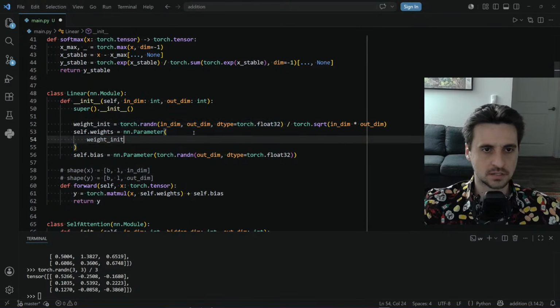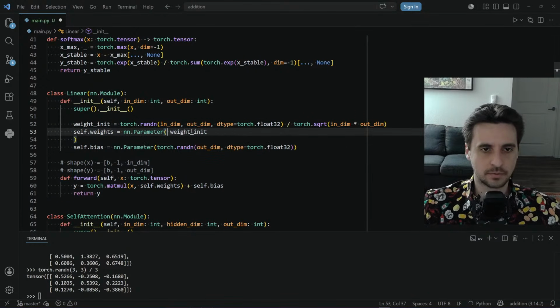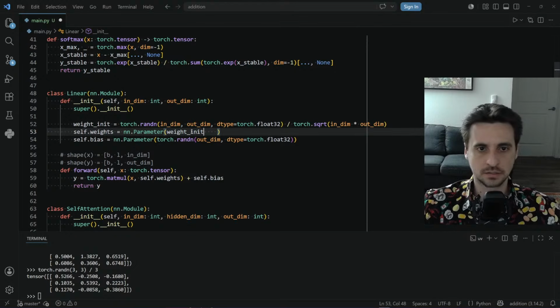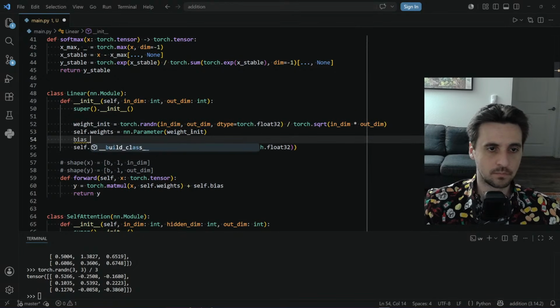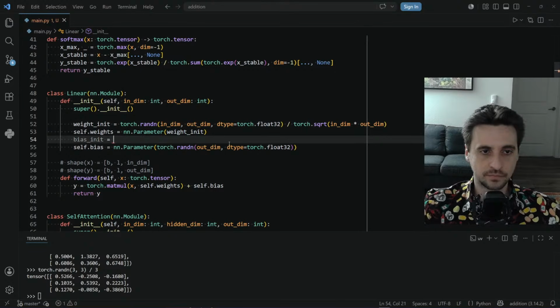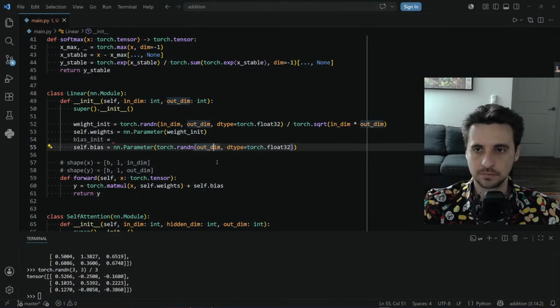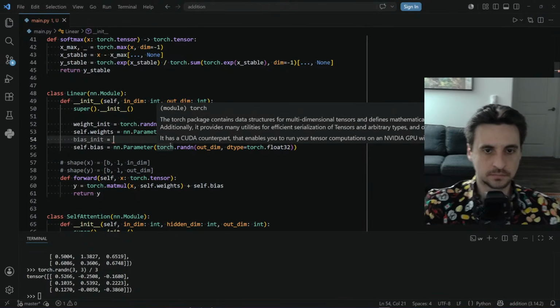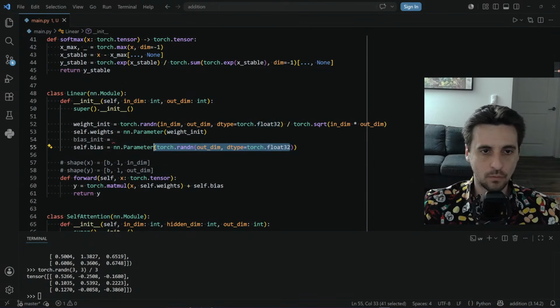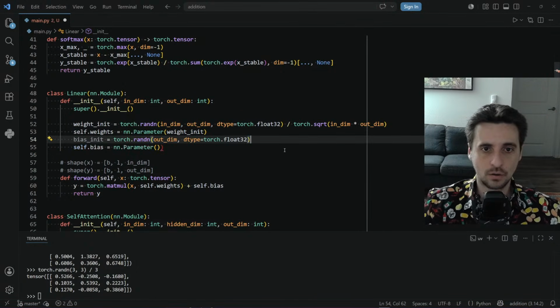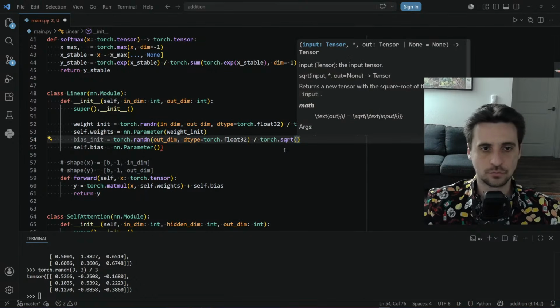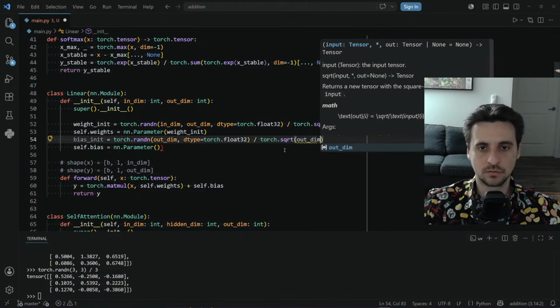And that's it. Self weights, I do a parameter with the weight init. Yeah, surely I messed up the layers. Whoops, torch square root out dim.